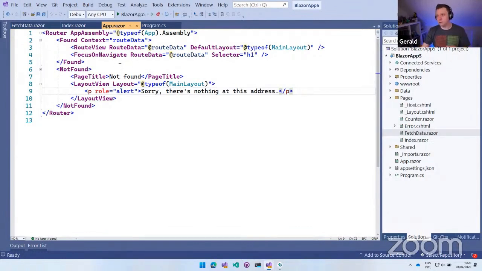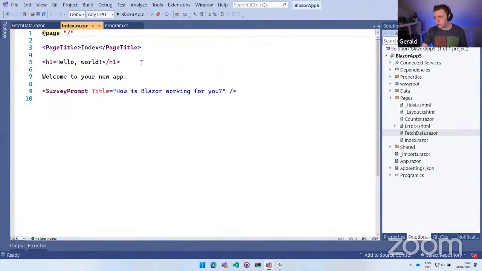That's kind of how it bootstraps your Blazor application. Now, like I already said, we have this little index, so that's at the slash. If we go line by line here, you can see this. If you know a little bit about HTML, then you probably know that page title is not an HTML thing. It's not HTML5. It's not Web3. Don't worry, you didn't miss anything.